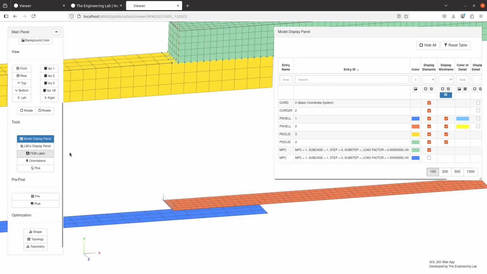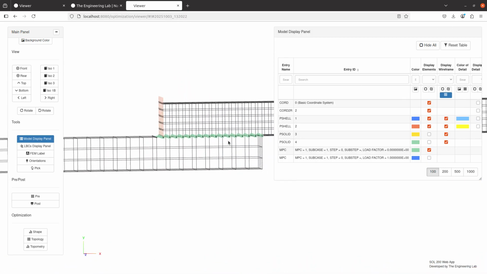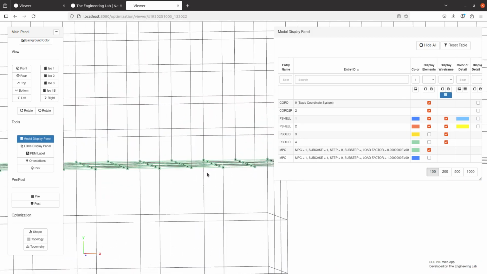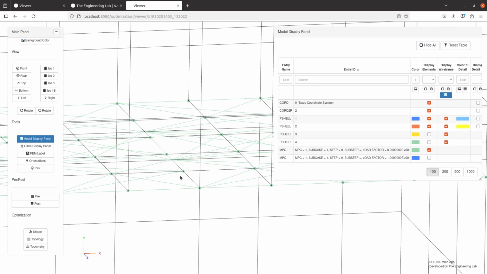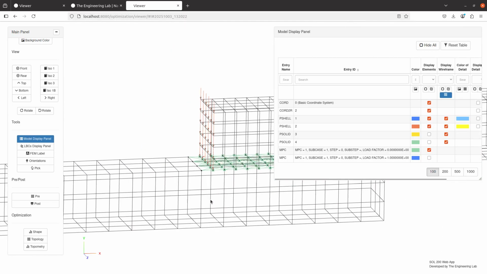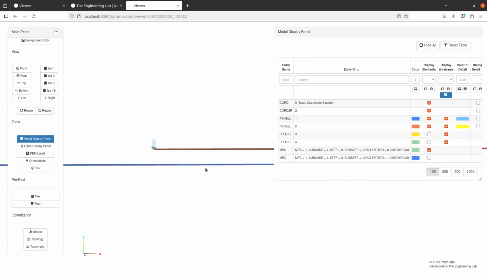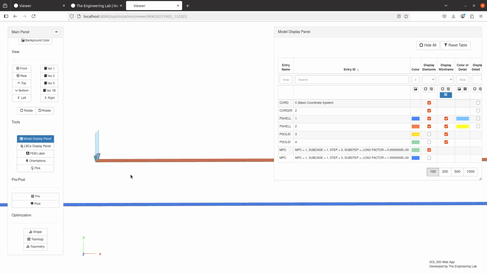So if we look at, let's look at the solid bodies for now. Since these solid bodies are literally touching each other, we get a lot of MPCs describing that contact. But here, since these plates are not in contact with each other, we get absent MPCs.